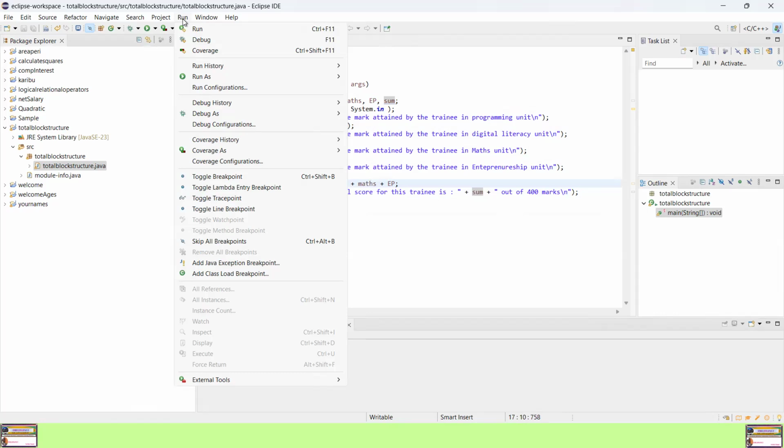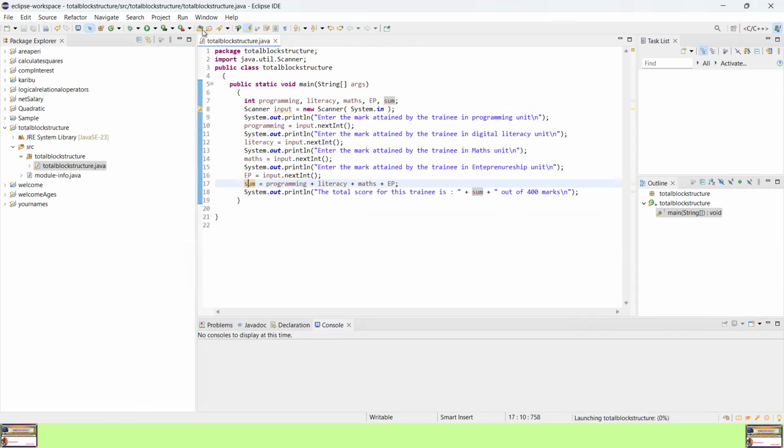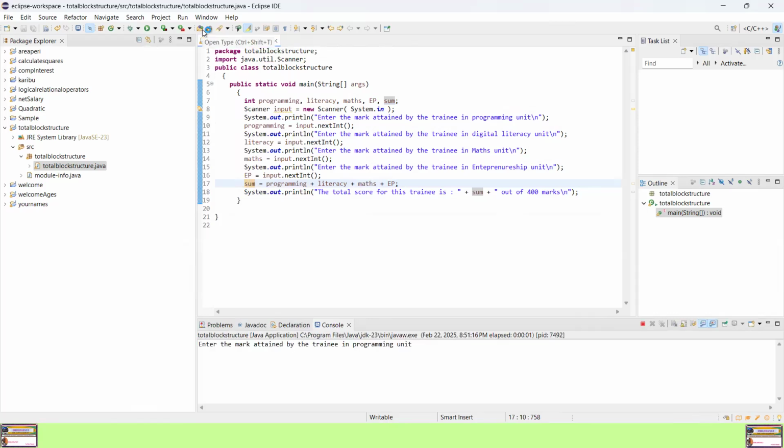So Java combines both a compiler and an interpreter. So there's no need of compiling, like the way you would have done for other programming languages. So in this case, just click on the Run menu, and then you click on Run. If there are any syntax errors, we shall be told.